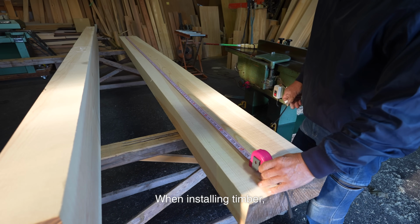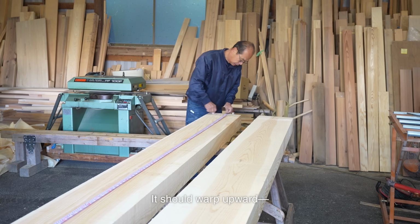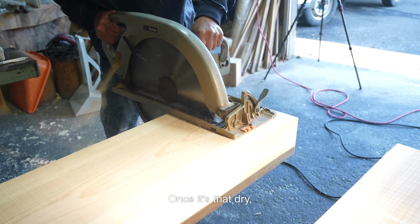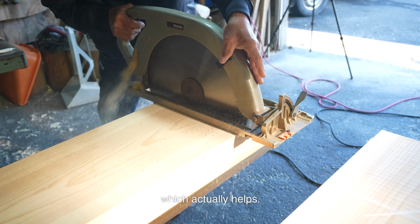When installing timber, it's also key to think about which way it's going to warp. It should warp upward. If it bows downward, it defeats the purpose. This timber has been drying for over 3 years. Once it's that dry, the grain and warp become more noticeable, which actually helps.